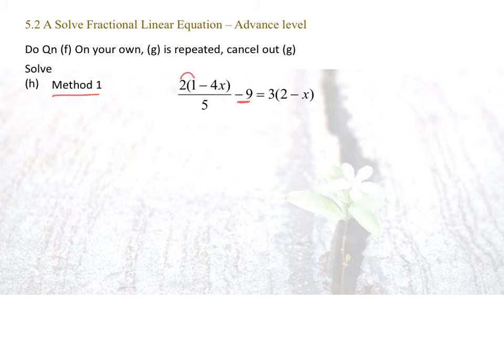We can shift negative 9 and migrate it over to the other side. And notice that there are some brackets over here, so we might need to do some expansion. So 2 groups of the numerator. We're going to shift negative 9 over and keep one single fraction over here. And that will become 6 minus 3x plus 9.